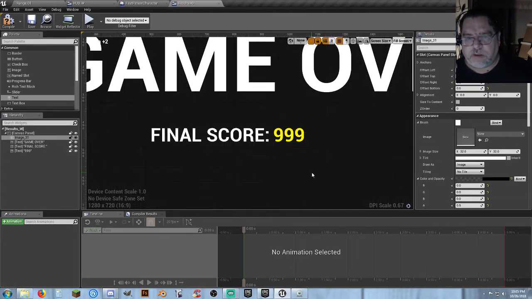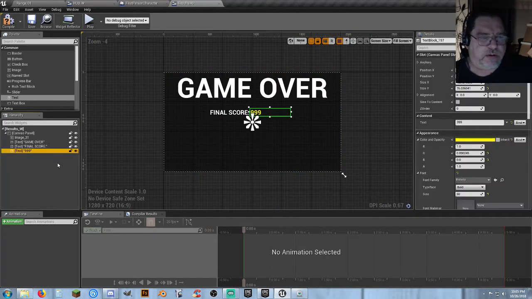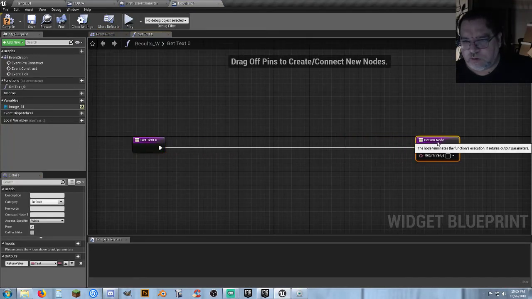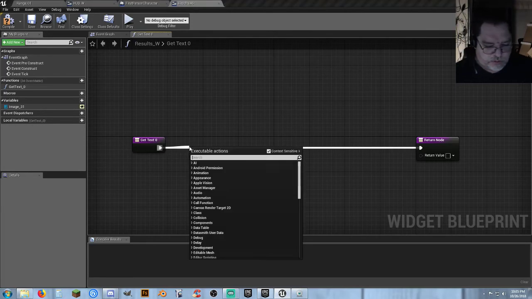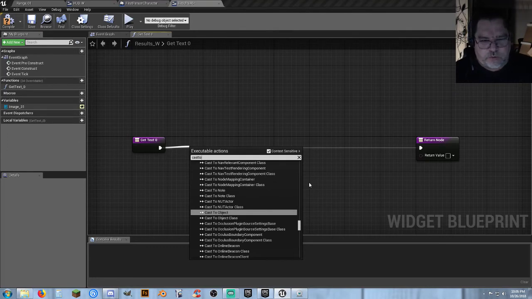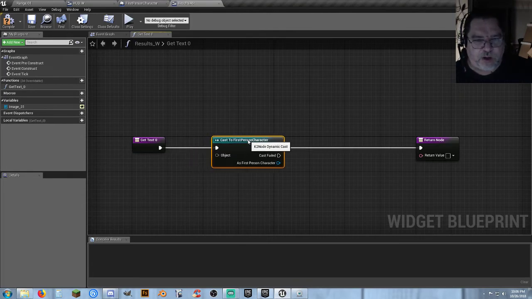So that doesn't matter. So now, game over, final score. So then we take this right here and create a binding for this text. We want to cast to first person character. I'm looking for player underscore base, which is what I always use for my player characters.